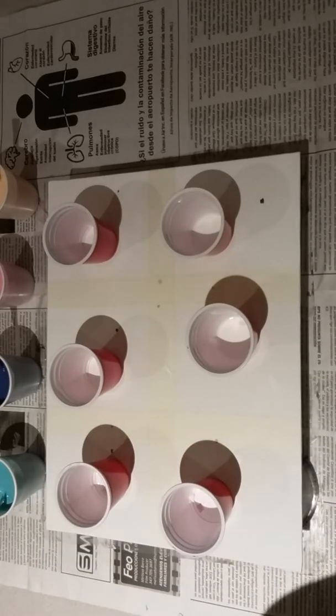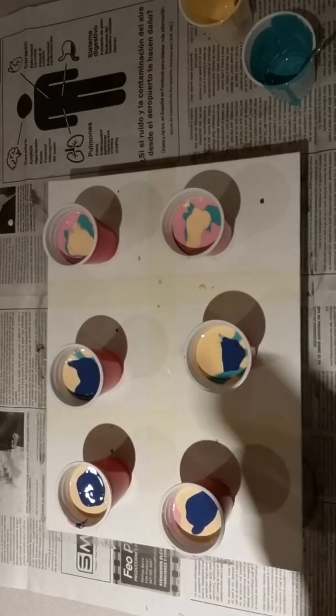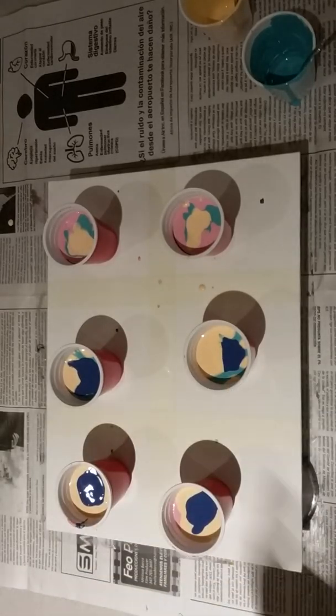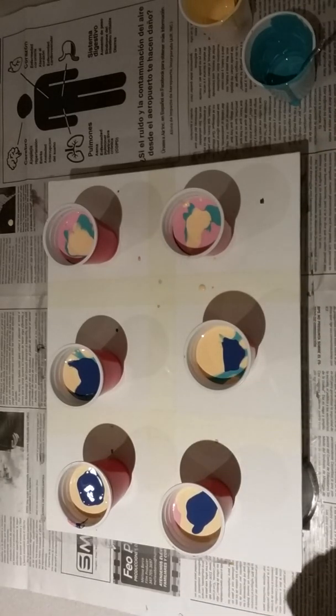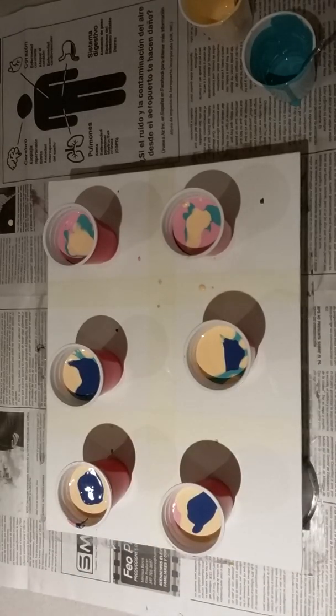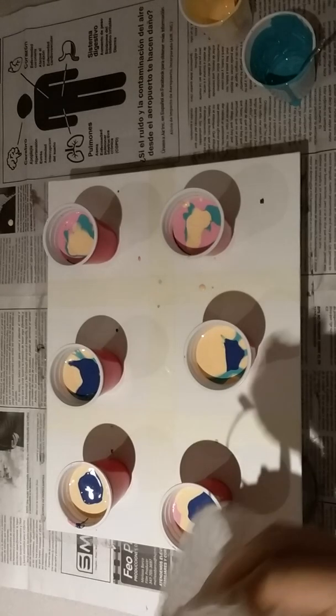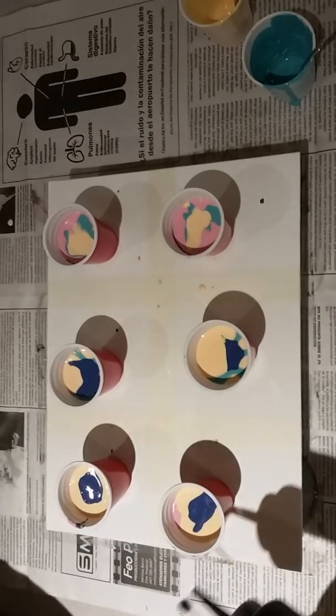So let me pause this for a minute. Okay, I'm back. But guess what? I forgot to put the black in. I was just pouring all these colors in and I completely forgot to do the black. But what I'm going to do is shoot it right in the middle like I did on the other video. Yes, that's exactly what I'm going to do. Let me get all the gunk out of there. And I'm going to top it off.